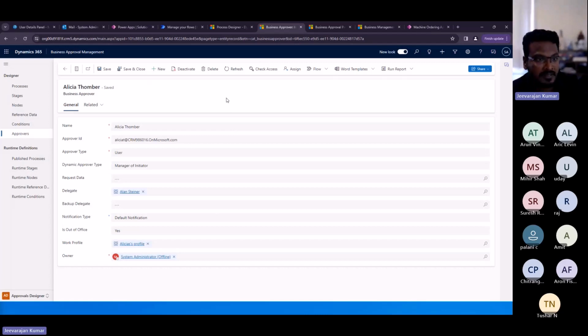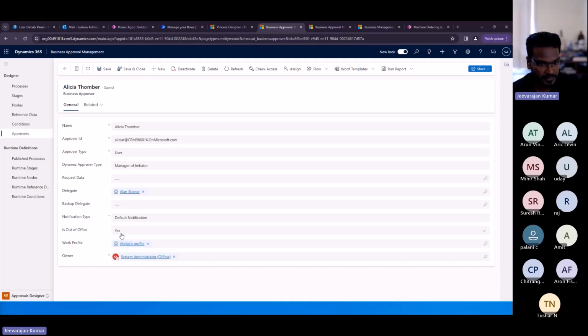That's the common feedback that's been given, and the team is looking to get that in further releases. But for now, the out of office and the work hours should be configured against these entities, tables and records, so that the approvals kit respects that. Hopefully it will change.